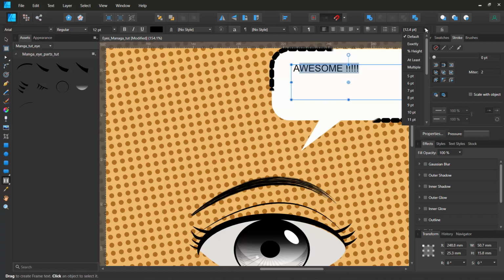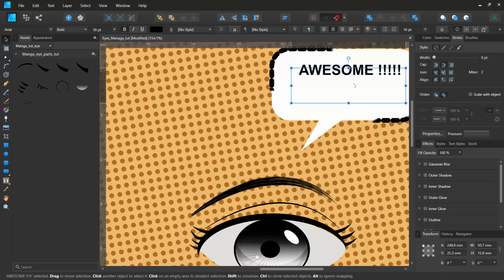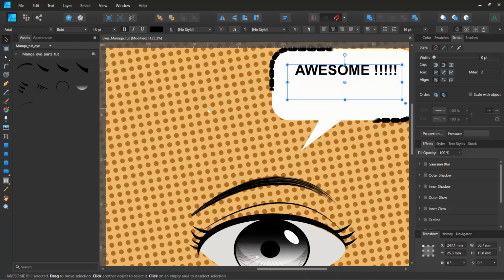We can make this 16 points. We can do a lot of stuff with the text, but this is not a text tutorial. We can select this and make this bold, and we can change the size of the text to 18, and we can even move this around like so, because it's the frame text tool.